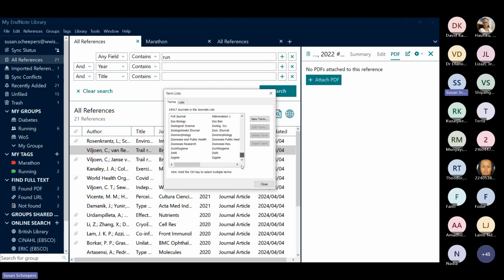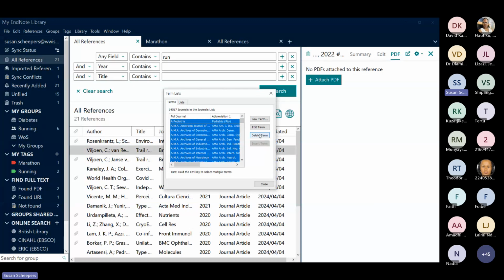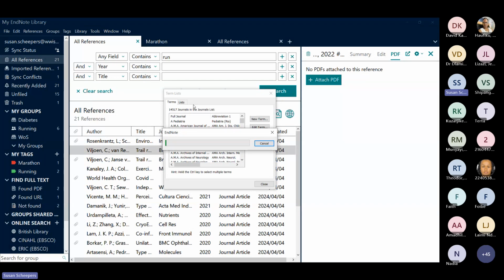I have imported this term list previously, but I'm going to delete this term list so that I can show you why I say it is of quite some importance that you add the term list. It's just running very slowly, but the moment it has deleted all of it, then we can look at the lists. There are different lists for different disciplines.